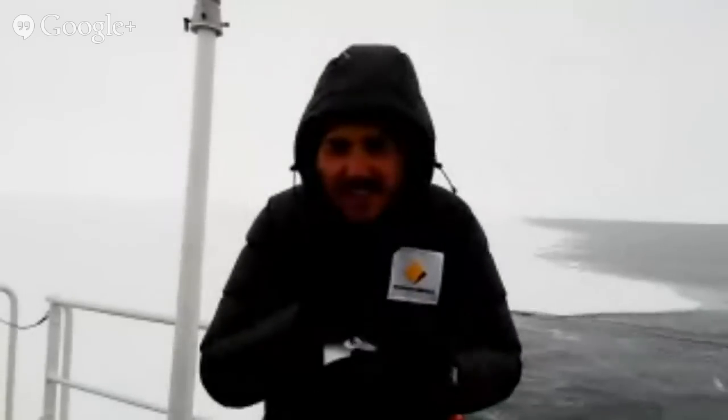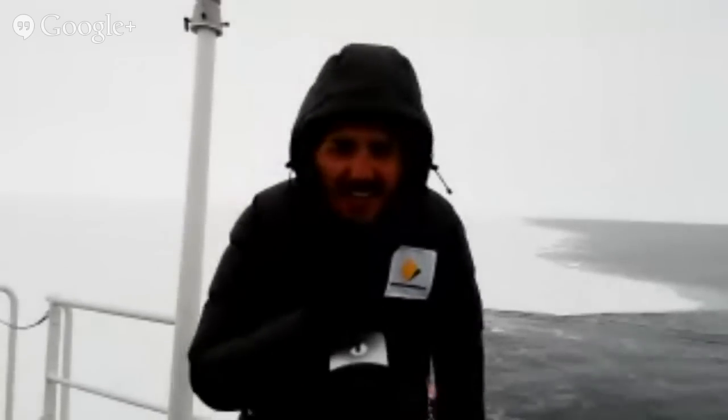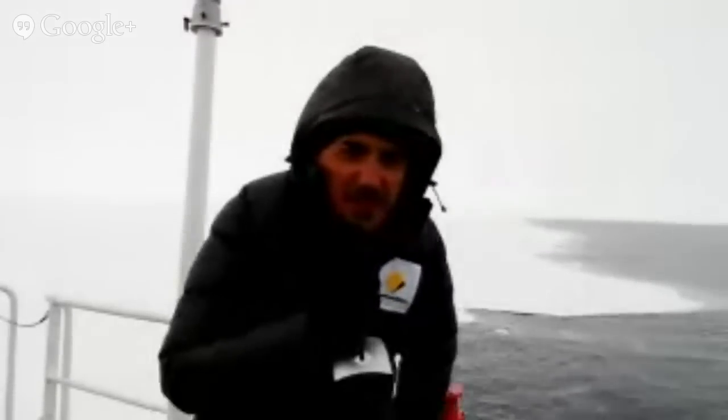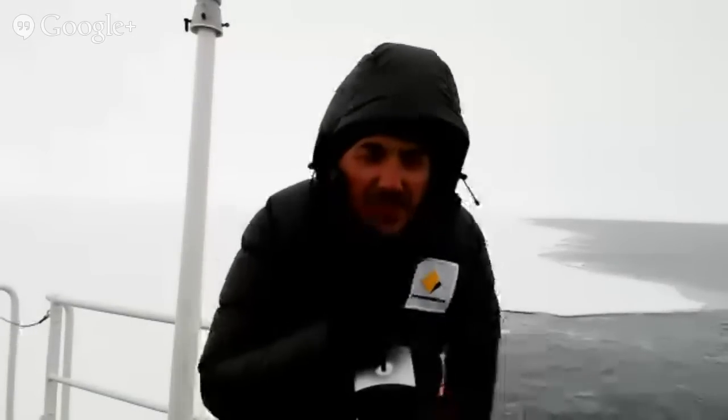We've had an amazing time over the last few days since we last spoke. We did a hangout just a couple of days ago. I know we couldn't hook up, but we managed to get to Mawson's hut at Cape Denison, which was fantastic. And how's the hut looking? Is it in good condition? Oh, it was looking incredible. I know there's some film footage of the actual interior, so you can get a view of what the inside looks like. But it took us about 3 hours to dig in through the door.